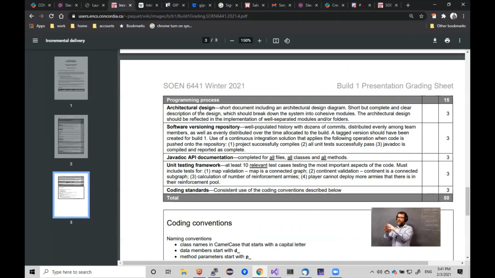It's important, as you work on a small subset, that you're not blinded by the details of this subset and then forget the big picture. So the architectural design that I'm asking for is about writing down the big picture. The big picture goes into a short architectural design document.